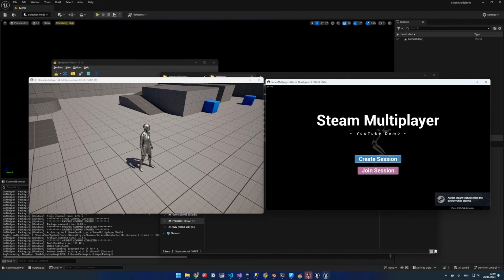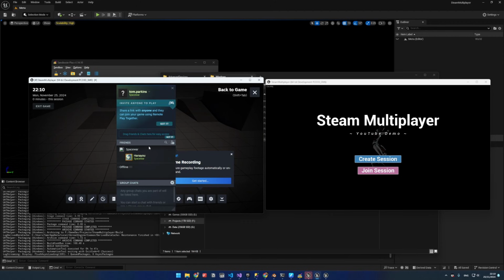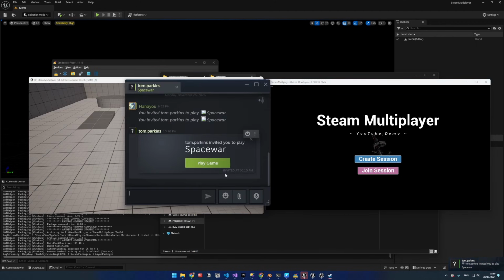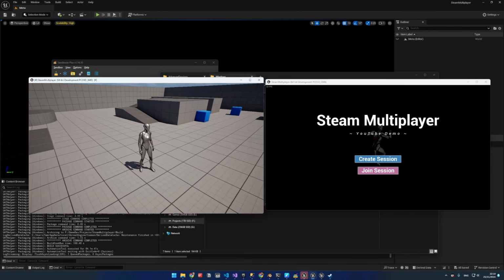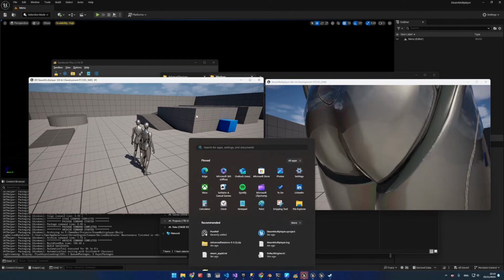And in this case, what we're going to do is open up Steam, and we're going to right click on my Steam account and invite to the game. And we get a pop-up to say, oh, you've been invited to the Steam game. And if we click play game again, we should wait about 5 or 10 seconds. Ideally, we'd show a loading screen and our player can join the other player's lobby. It might take a few seconds to load in the map properly, but once we give it a little bit of time, it should all load as expected.